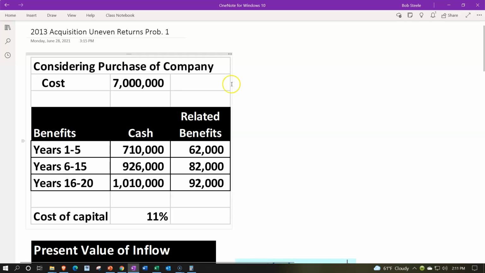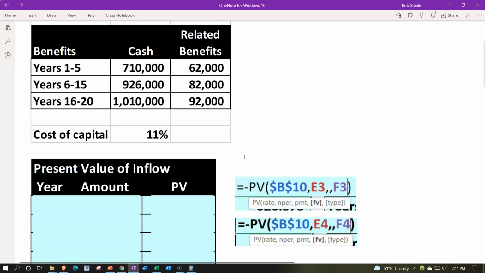So we have an outflow, similar to a capital budget situation, of the $7 million here. We're going to imagine that starting at period 0. Then we're going to assume the benefits taking place. Now, obviously, if we're purchasing another company in total, the benefits might be even more outstanding or longer into the future, and there might be a lot more uncertainty as to what exactly the benefits are going to be with a complex type of scenario like that. So we'd have to estimate what the benefits or future inflows would be for us.